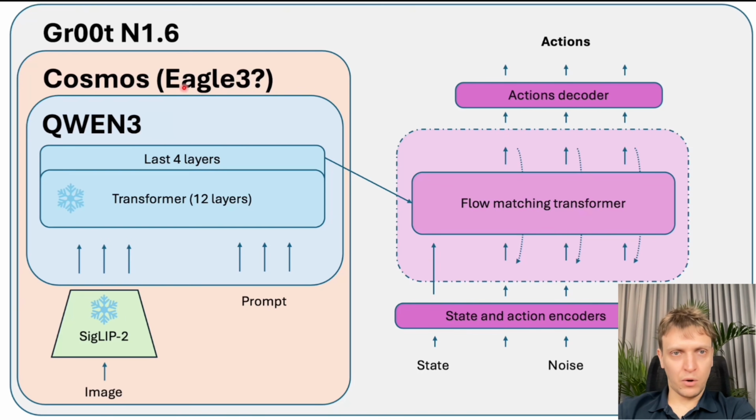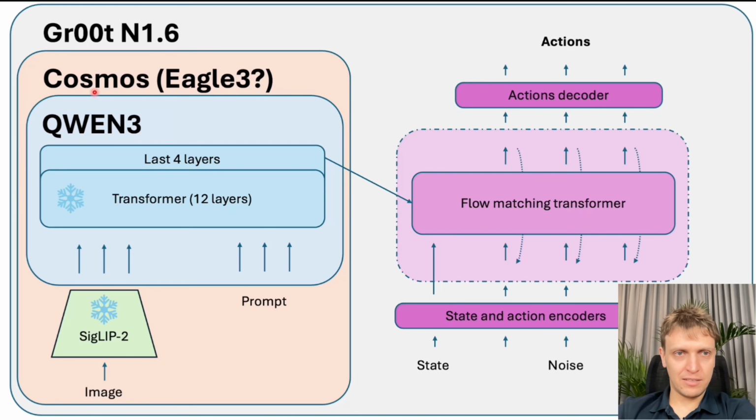But if you look at the code, then it's called Gr00t. And Gr00t was never released as a standalone model. So maybe they just had some internal rebranding, and at some point these Eagle models merged into Cosmos, or maybe something else happened. I don't know. But yeah, I just need to say that all this naming of all the VLMs is very, very confusing.